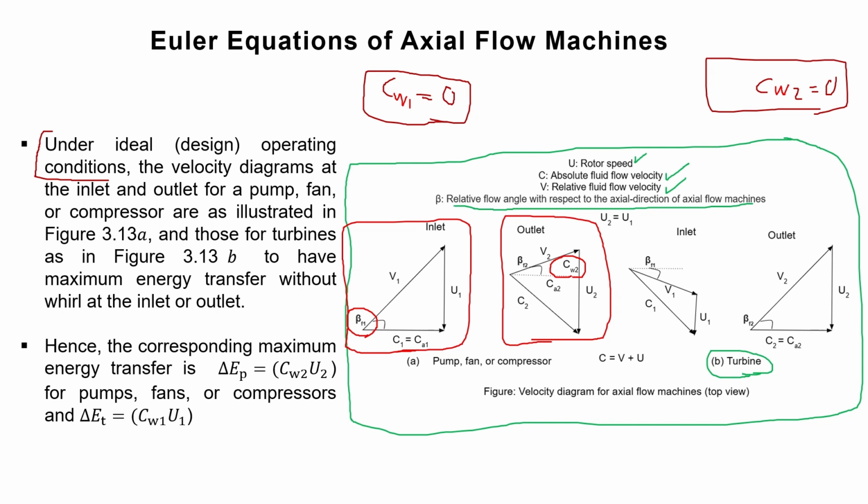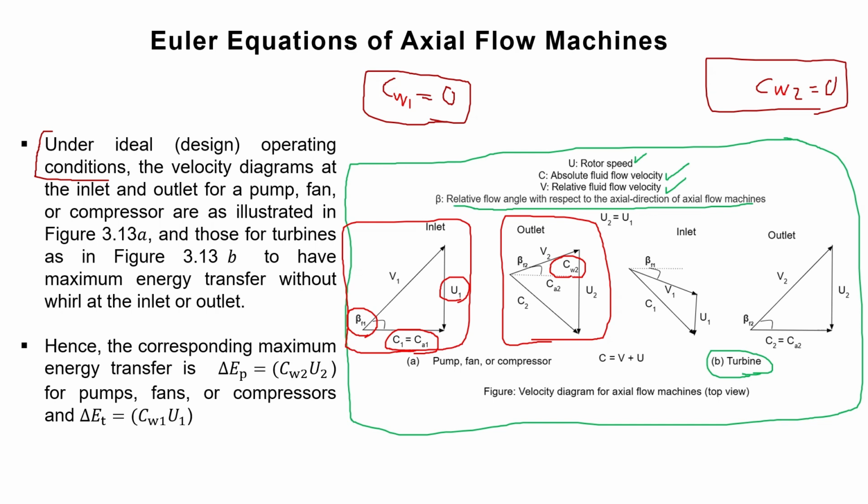Now remember here we can say tan of the flow angle here is equal to what? U1 over C1. Now in this case, because we are talking about an axial flow machine, the absolute flow velocity just happens to be equal to the axial flow velocity. But of course, if you are talking about a power consuming machine, then you cannot say that there is no swirl at the outlet.